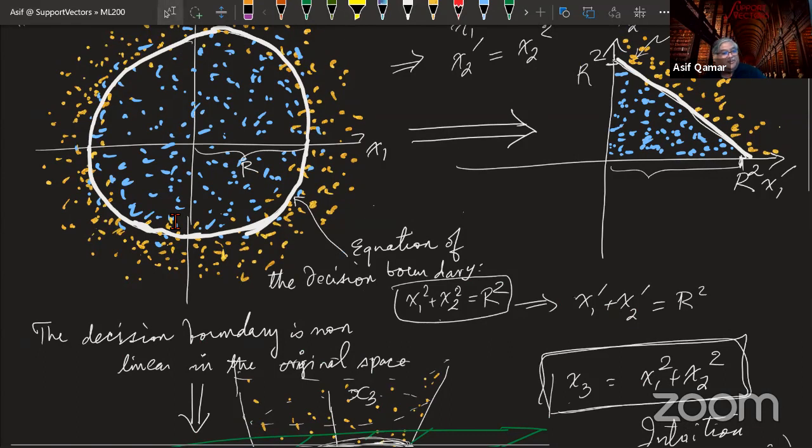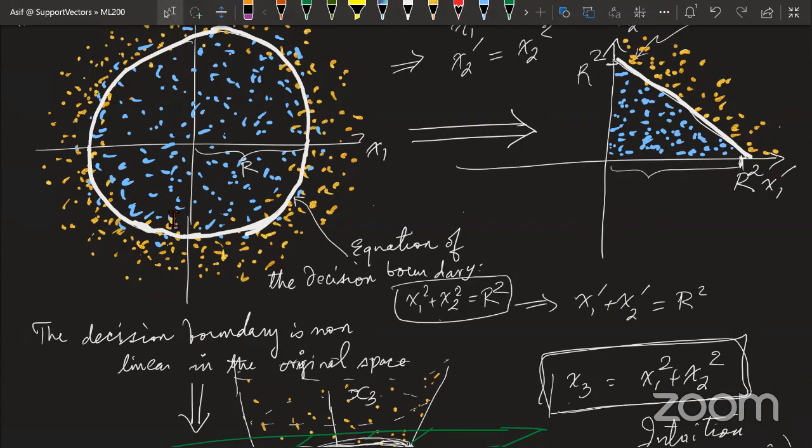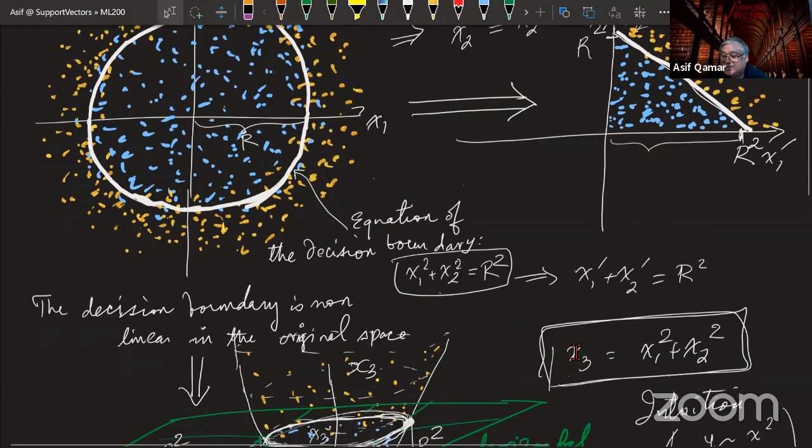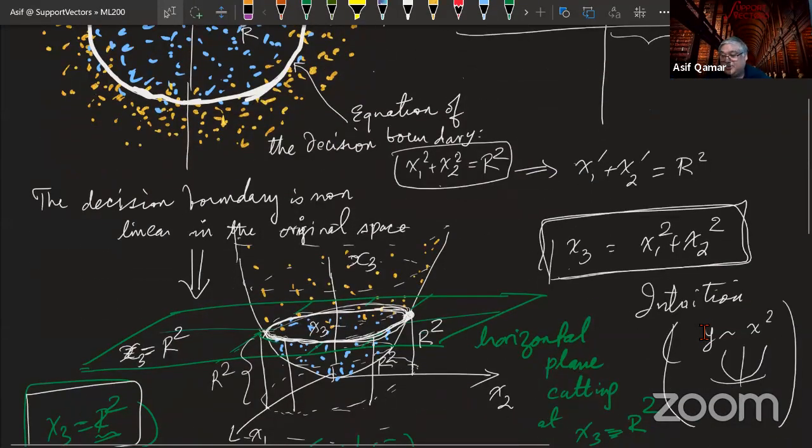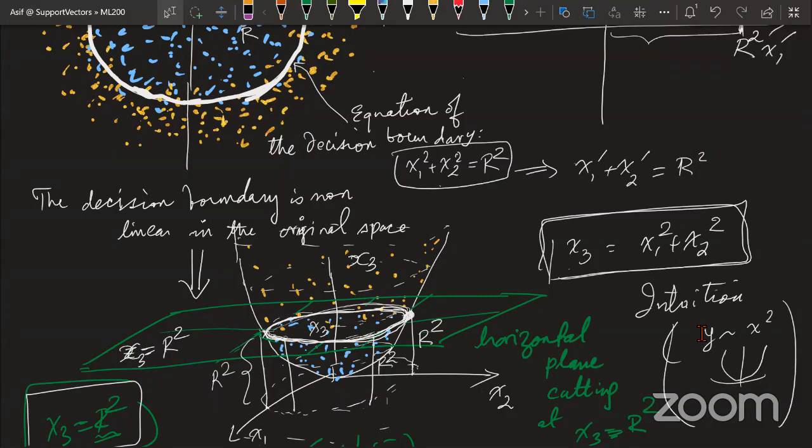Go ahead, Sukhwal. Sir, a circle in 3 dimensions, isn't it a sphere? But we did not choose to lift it into a sphere. We did a very specific lift. You remember, x3 is x1 square plus x2 square. I didn't say that x3 squared is equal to that, right? That would have made it into a sphere. Yeah, but in 3 dimensions, our data distribution looks like a sphere. So I'm a little confused.